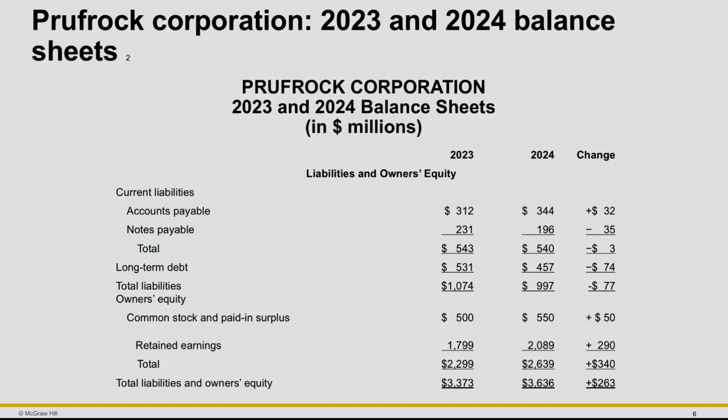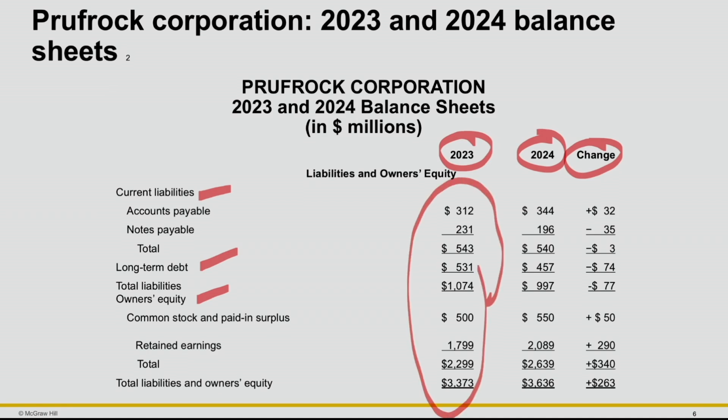We're over here on the right-hand side now, and we've got current liabilities, long-term debt, and then the equity accounts. Again, end of year 23, end of year 24, and then the change between those two. Remember, a balance sheet is just a snapshot at a given time. So it's only on 12/31 of 23 that these figures were actually correct. They might have changed immediately after, and they were probably different immediately before. But at that instant, these figures were correct.